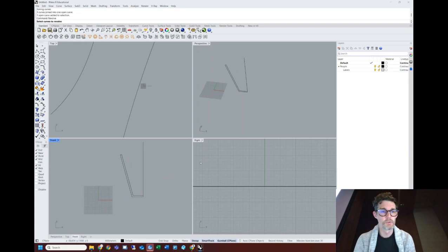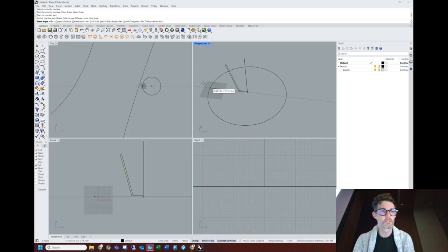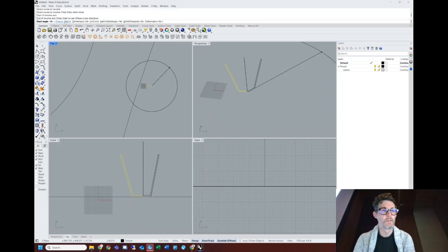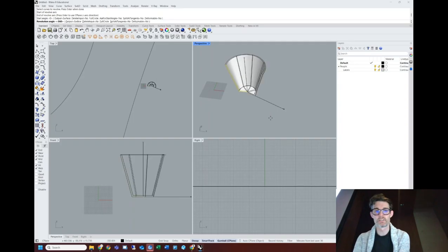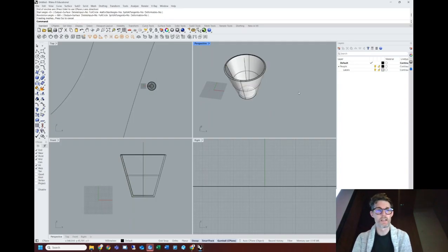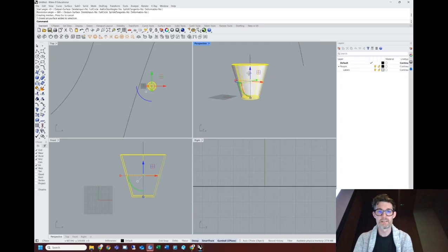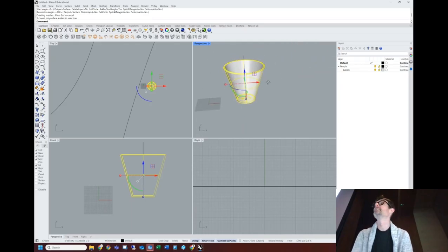Now, if I do my revolve tool, I'm going to revolve this curve, press enter when done, start of revolve axis, end of revolve axis. Literally all I'm going to do now is leave the start angle at 0, so I press enter. The revolution angle is 360 degrees, so I press enter, and then I'm done. And now I've got this 3-dimensional thick mug shape.